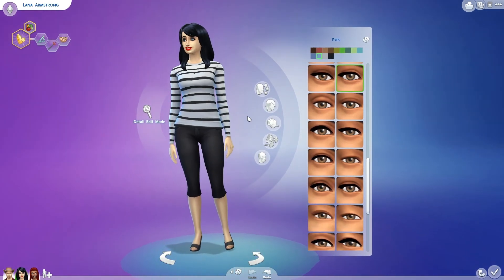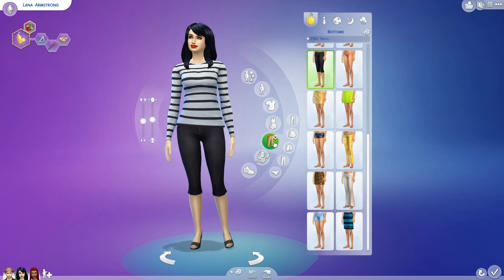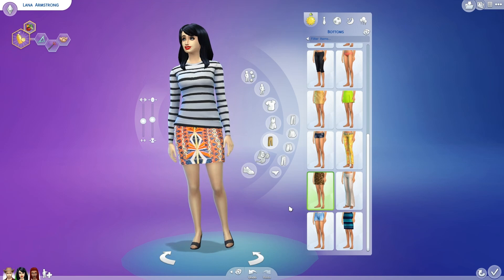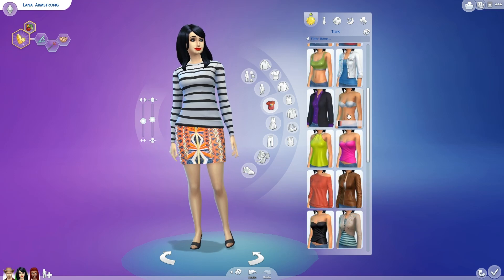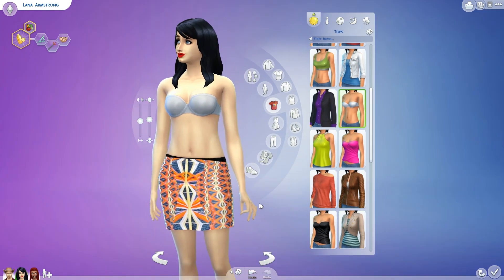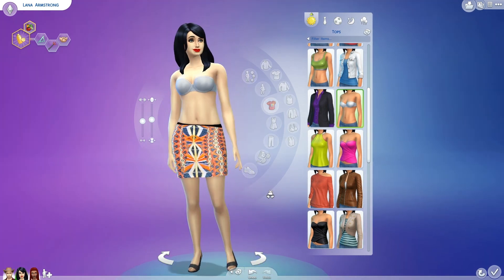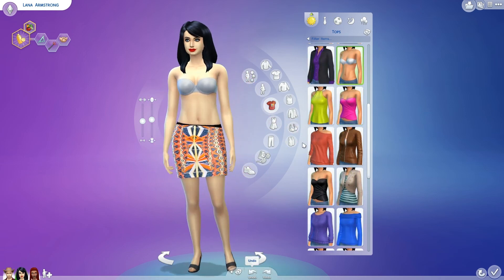The next thing I wanted to show you is actually custom clothing from LAUDE Studio. I don't know how you want me to pronounce it, but they have created the first ever retextured skirt. Look at this — this is really cool. I like the colors. Usually I would find something like this really tacky and busy, but it looks really good and I'm gonna be keeping this in my game. It's kind of like blue jean with colors or something, but it's really pretty. Kudos to you for creating this awesome retexture.